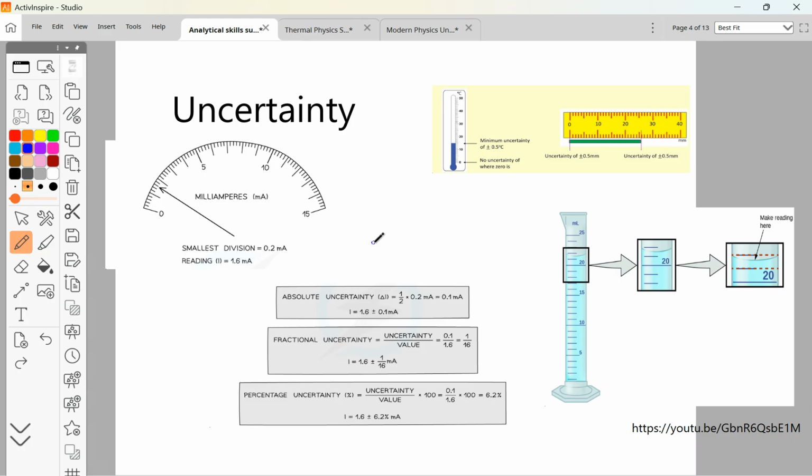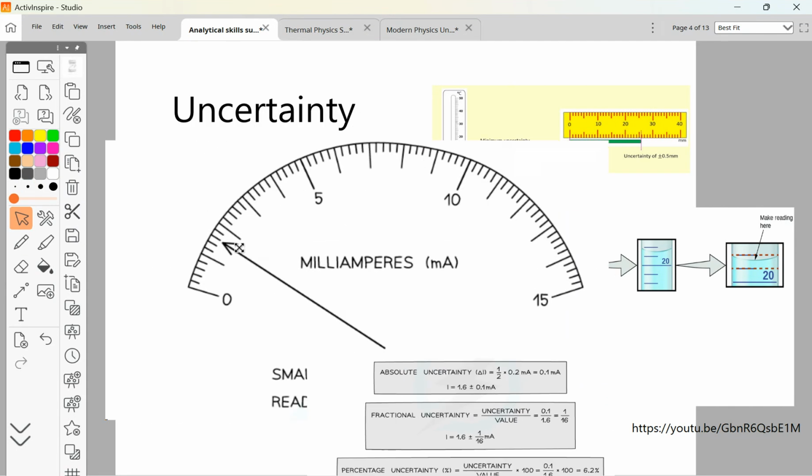Absolute uncertainty is, now remember when we're taking a reading, if you're looking at this one, you're not 100% sure. I'm going to go a little bit fast because you know these things. You're not 100% sure where that reading is. It could be there and it could be there, but it could also be halfway. So what we normally do with an analog meter is say that it's half the smallest reading, especially if there's a nice little gap like this. Half the smallest reading. So in this case, the plus minus will be half a milliamp.